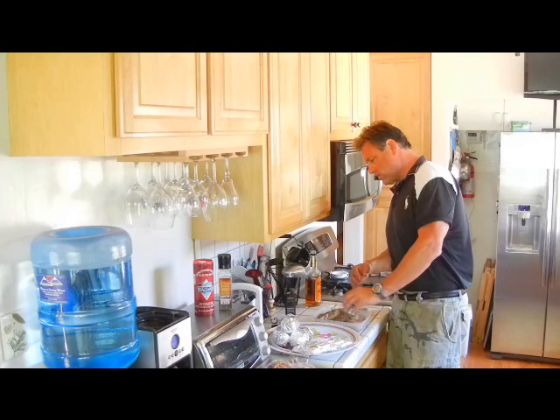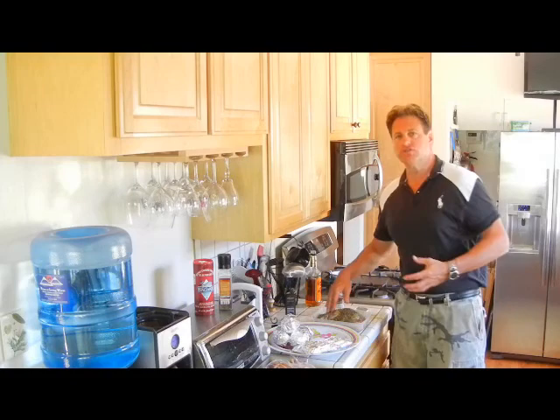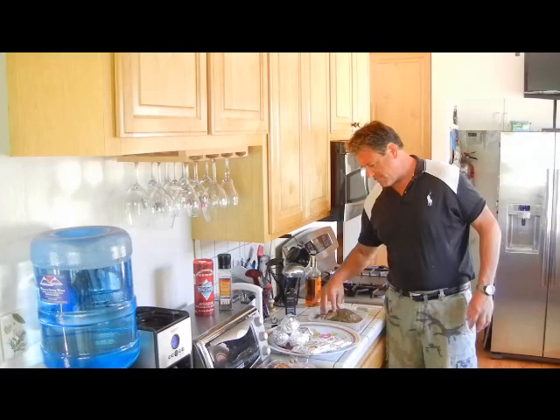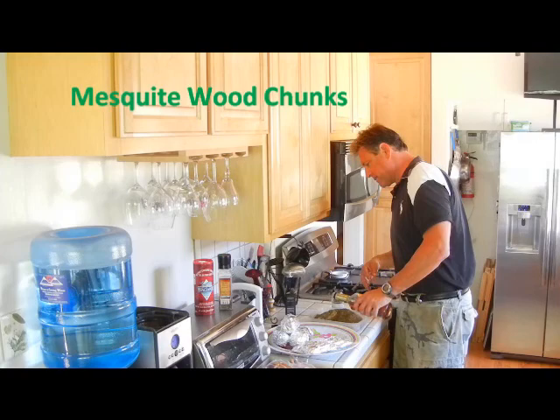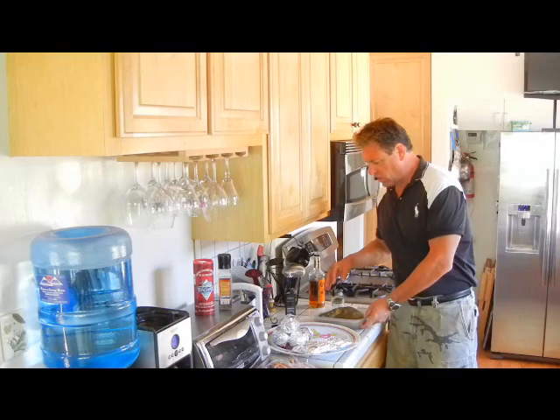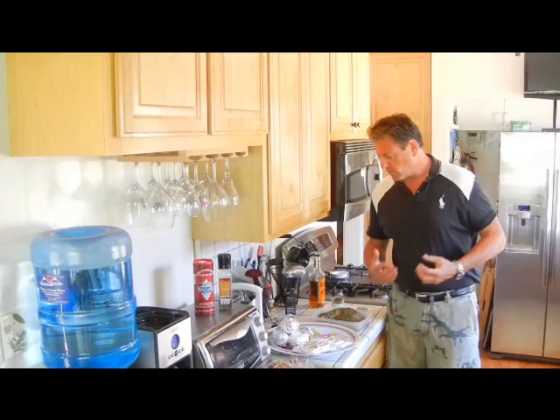My wife got this Greek oregano for me — it's really good and intense. The nice thing about these intense flavors is most of it will be burned off and infuse into the inside of this thing very nicely. Tonight we will be doing a mesquite wood, which is my favorite when I'm doing a tri-tip. Just a touch more of old granddad. Now in the very bottom I'm going to add just a little bit of sauce as a glaze, and at the end I'll add a little bit of mustard to what's left. It's almost like a Santa Maria style glaze.